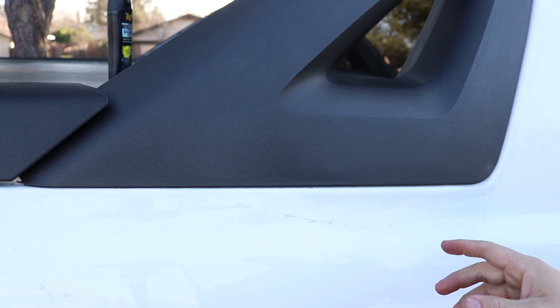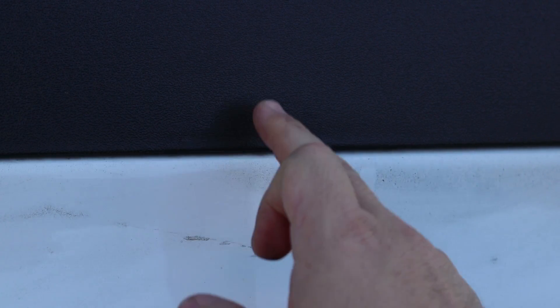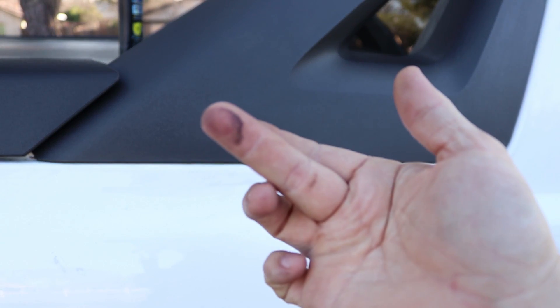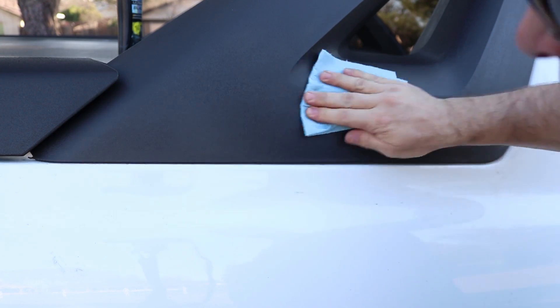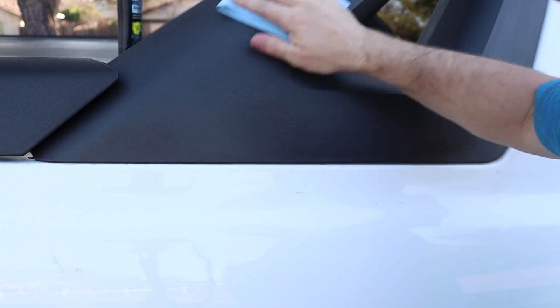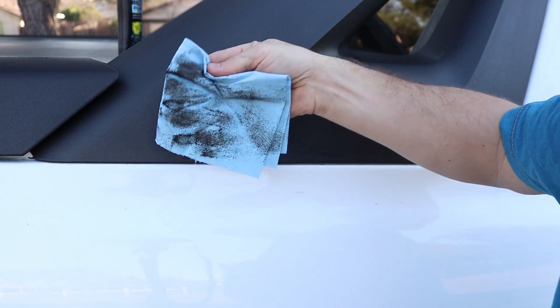The other side was done, but as you can see right here there's a lot of smear — see all this stuff right here — that is left from this oily stuff. What you have to do is after a few days grab another towel. Right now if I do this you'll see all this stuff on my hand. So when it's done, probably wipe your truck first. You're gonna have to wipe this really really well and this way it's gonna give it a really nice shiny look.